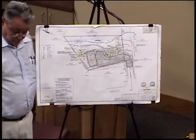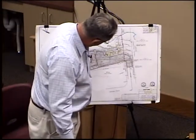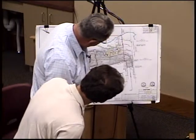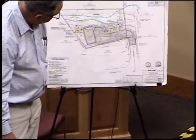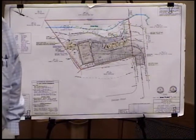Okay, so I guess what I can see is even if the town has accepted this as a town way, there's no cul-de-sac, there's no turnaround, there's nothing. You're showing 150-foot frontage, I think? What do you have for frontage? 143, 80, 22, 183, 203 feet. Okay, so let's just say you have 300 feet on an undeveloped, uncompleted road that's been accepted, I guess is the bottom line.